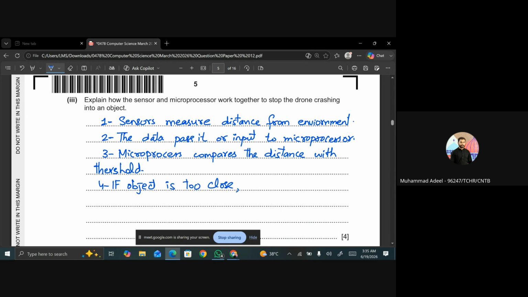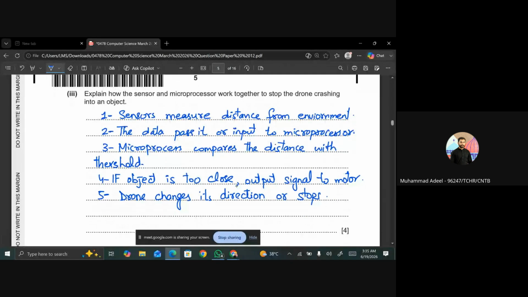It activates the motor to stop working. And when the output signal comes, the drone changes its direction or can stop. So this is the answer to question number 3.